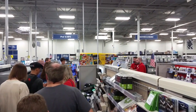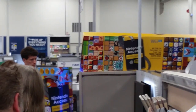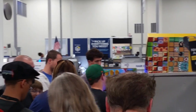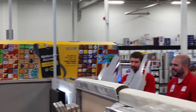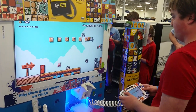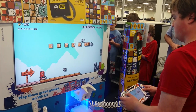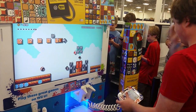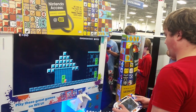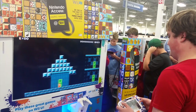So that Hyrule Heroes demo was really freaking cool. Can't wait for that game to come out. But I only got to play that maybe one or two times before getting back in line and waiting for the real attraction — Mario Maker. The Mario Maker demo was really cool because it didn't have just three or four courses to play over and over again. It actually had, I think, eight or nine different world sets, and each world set had about three to four levels in it — a total of maybe 20 to 30 something levels of demo.